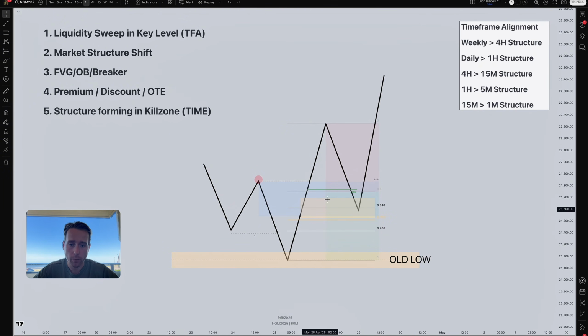When we have that old low, you wait for the market structure shift, price coming back into the fair value gap, order block, breaker, ideally in premium discount or the OTE area, and the tap into the old low is inside the kill zone. And then your draw on liquidity is in the Skool model, an old 1 or 4 hour fair value gap. A+ setup from external liquidity to internal, and vice versa, now from internal to external.